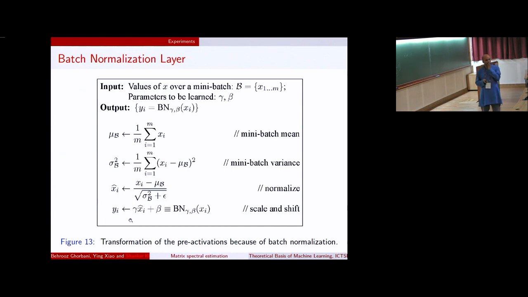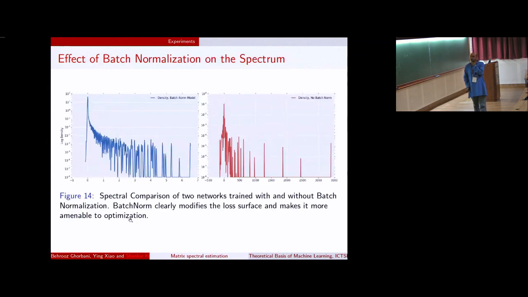This has proven to be one of the most seminal ideas in machine learning in the last five years. It has changed the way people train. ImageNet, which is one of the larger image models, used to take somewhere between three weeks to about a month or even two months, depending on the architecture. And this introduction of this brought it down to about three days. So this is one of the most powerful techniques that was introduced in 2015, and people still don't know what it does and why it behaves so well. Let me show you what happens when your density, the examples I showed you earlier were with batch norm. And this is one of the examples where at a particular point in the checkpoint, your spectrum looks like this with batch norm. And without batch norm, your spectrum looks like this. Look at the largest eigenvalue. It's about 500 times bigger.